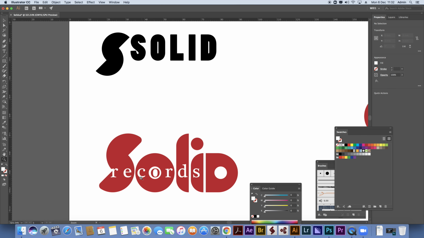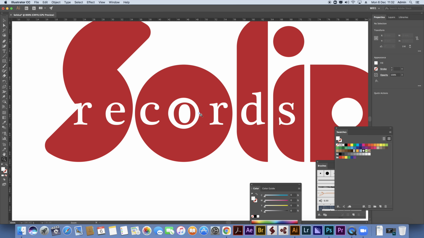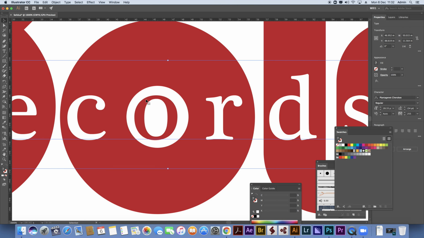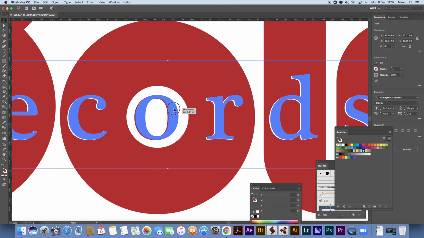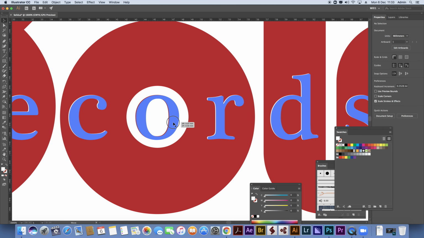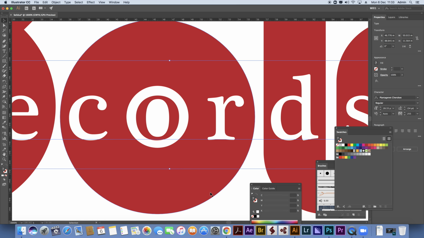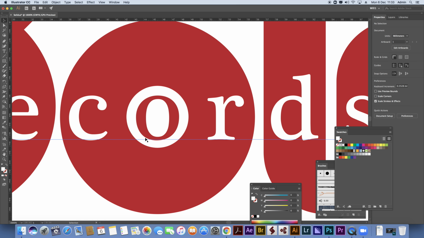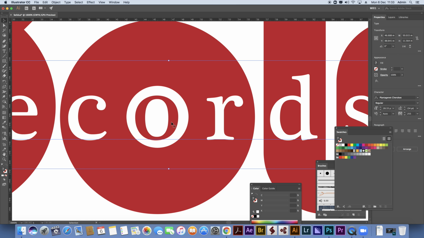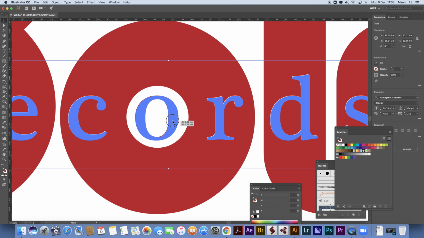So let's zoom in on it. Now I'm going to choose this, and I'm going to try and nudge that over a tiny bit. And that looks right to me. Maybe a little bit more to the right, a tiny bit. Maybe it's got too much to do away now, but this is the nature of it. Yeah, I think there's a slight imbalance in the spacing of the letters.